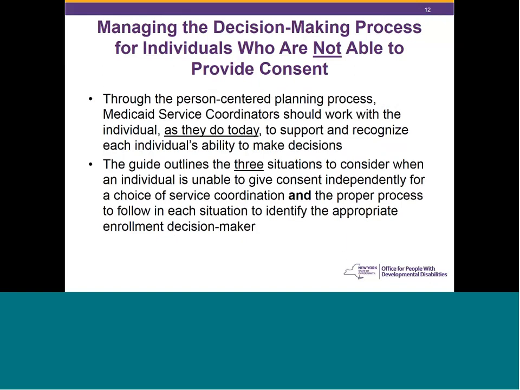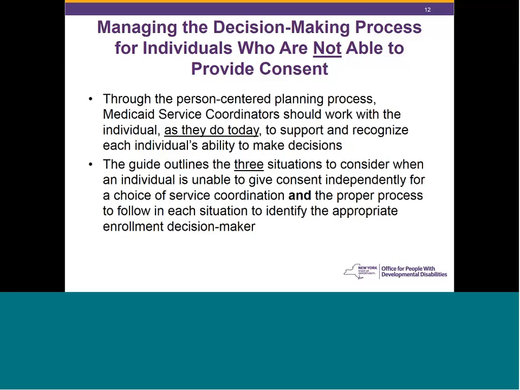All right. So managing the decision-making process for individuals who are not able to provide consent. This is something also that we have covered multiple times in webinars, and as I referenced with the consent forms, the May 30th webinar really went in depth on the decision-making process for CCO enrollments, and it's been covered in other previous webinars on April 11th, on April 18th, and on May 3rd. So again, in Appendix 2, it lists all of the webinars that we have covered, and there's the link to access it. So if you have questions about this process, please reference the resource guide in the Managing the Decision-Making Process section and look to those webinars that we have done.